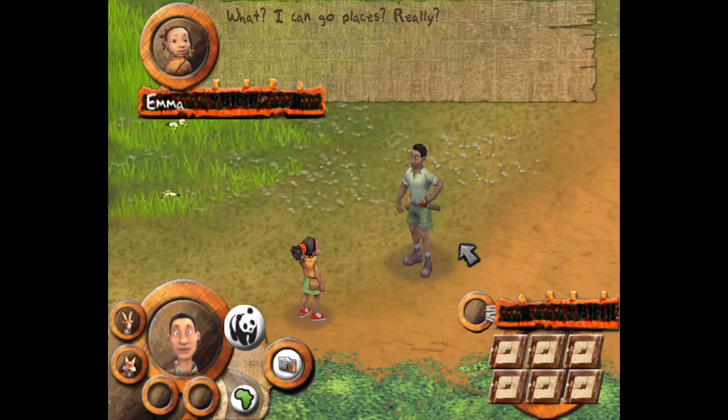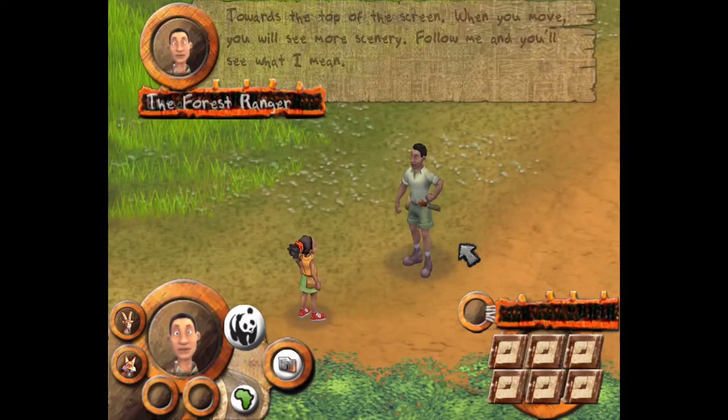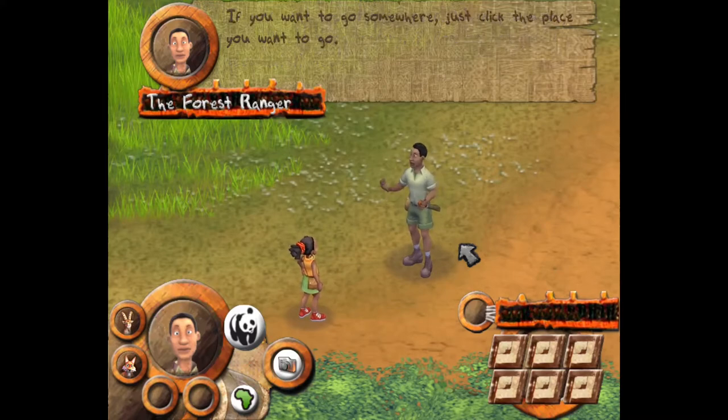What? I can go places? Really? Yes. And I'm going to show you how. I'm going to the river. Follow me. Okay, but where is the river? Towards the top of the screen. When you move, you will see more scenery. Follow me and you'll see what I mean. If you want to go somewhere, just click the place you want to go.